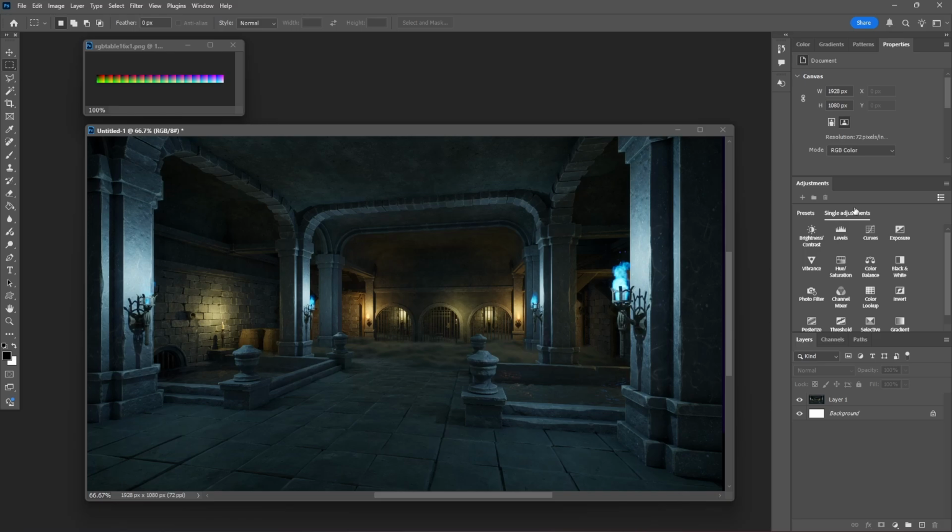So that's severely powerful. If you've used Photoshop, you know you can fix colors, you can do all sorts of neat stuff.